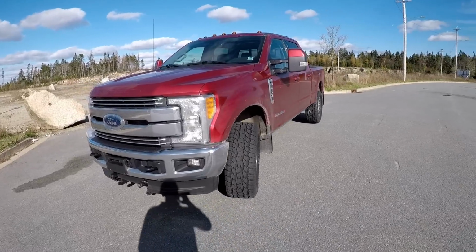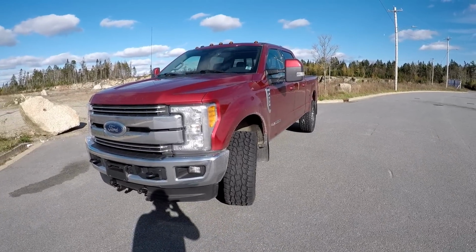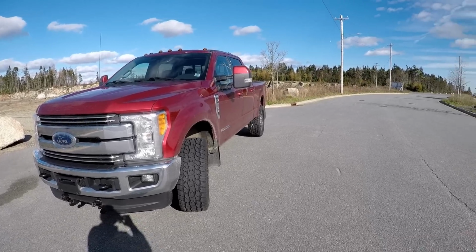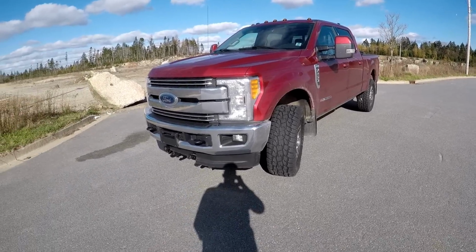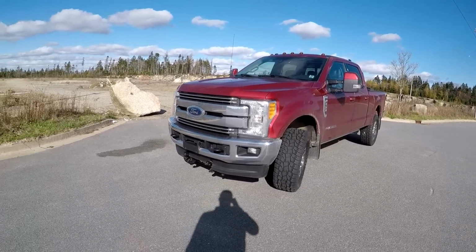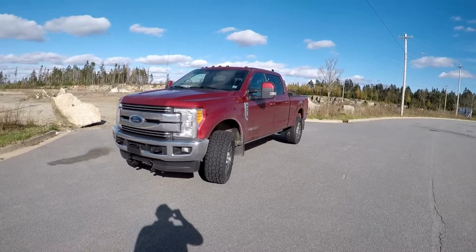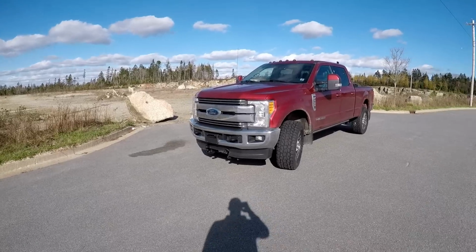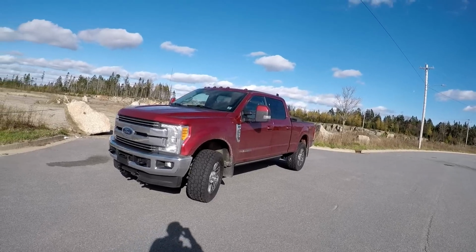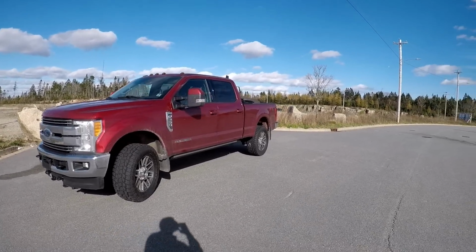It's hard to tell, to be honest, because these are full of air and the KO2s won't be full of air. I understand all that. But just looking at them, they look slightly narrower. And I know for towing and for snow plowing and for highway driving, everything that I'm saying is better. It's what you want for work-wise.